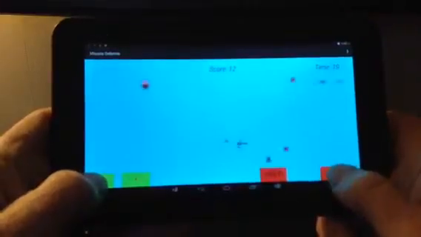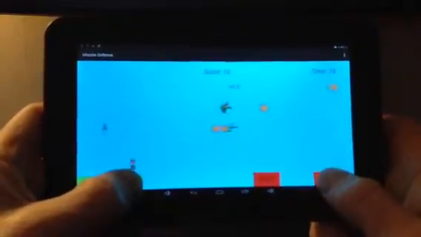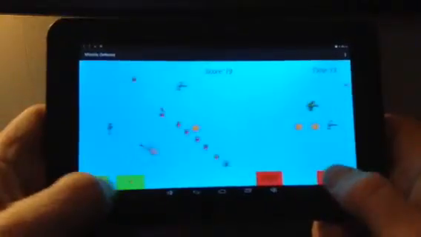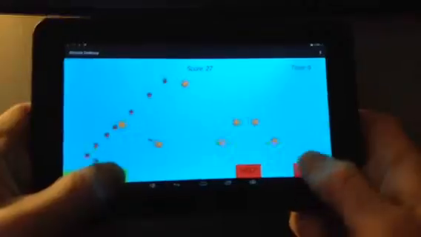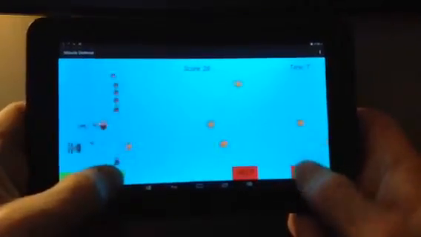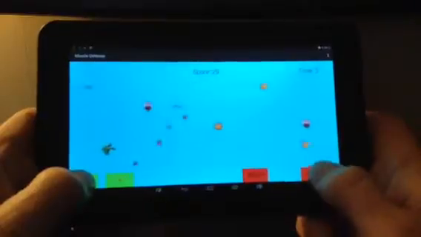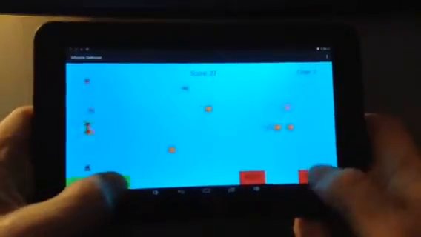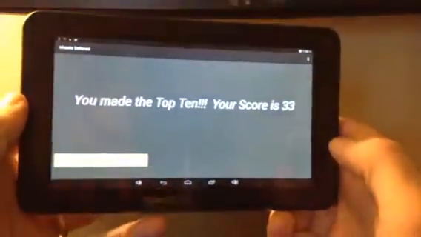And if they hit me, I'm losing points there too. See if we can rack up some points. Not too many. Well, we made the top 10 score anyway.